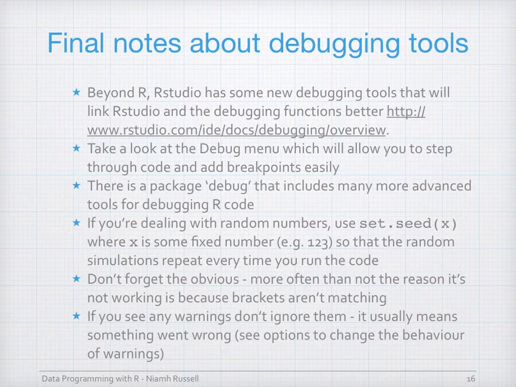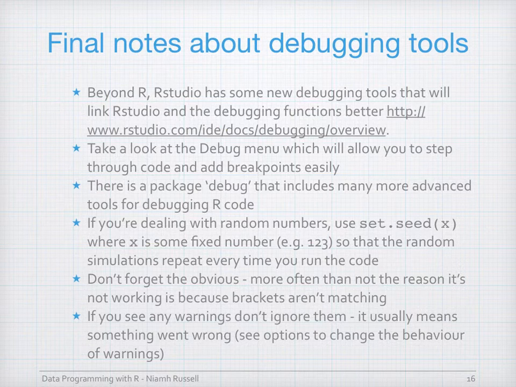Finally, as you probably know, R produces error messages but also produces warning messages. So this might be because vector lengths don't match, for example, or for some other reasons. One final piece of advice is not to ignore warnings. They're probably there for a reason. It might be something that doesn't produce an actual error, but it may be a sign that something isn't as you thought it would be, or didn't do the exact thing that you thought it was going to do. So have a look at any warnings and see why they're being produced.